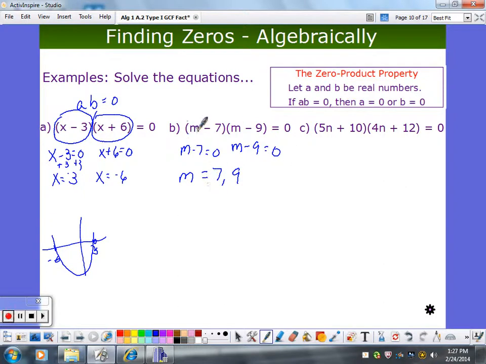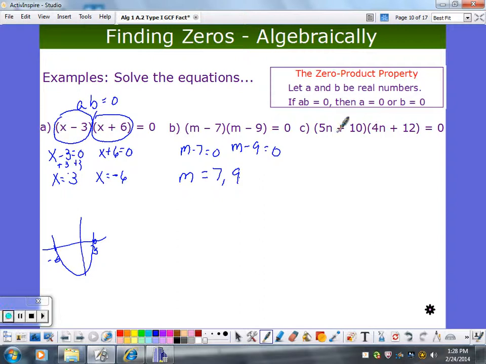And after a while, you kind of look at it, right? If you plug a 7 in, isn't that how you get 0? Plug a 9 in, isn't that how you get 0? So like Tori noticed, it's the opposite number. So if you have a -7 here, 7. If you have a -9, 9. If you have a positive number, the negative comes out.